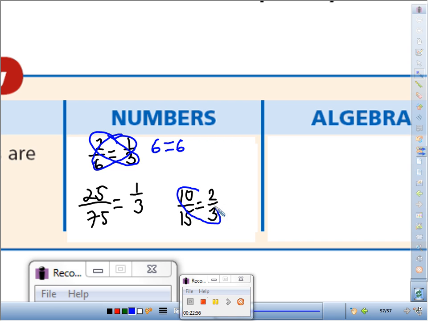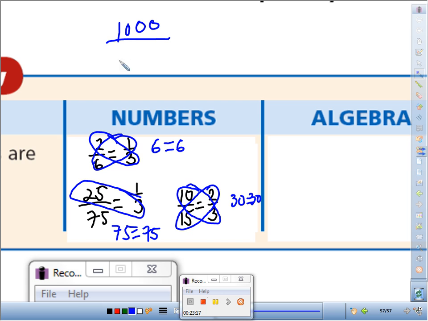Yes. So then they said, let's try it with this one. This is 30 equal to 30. Hey, they're the same number. And so on and so forth. 75 equal to 75, and it worked for all of them. What if it's like 1,000? Okay. 1,000 over 4,000.